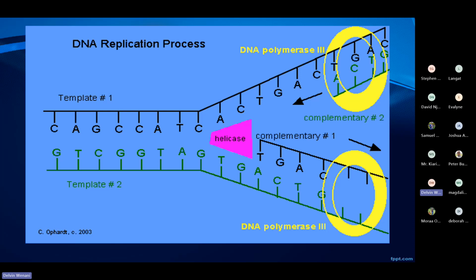Then the other structure, remember they were together, will also separate and form another structure. And the same thing repeats. If it's a G, it will form a C down here. If it's an A, it will form a T down here. If it is a C, it will form a G down here.